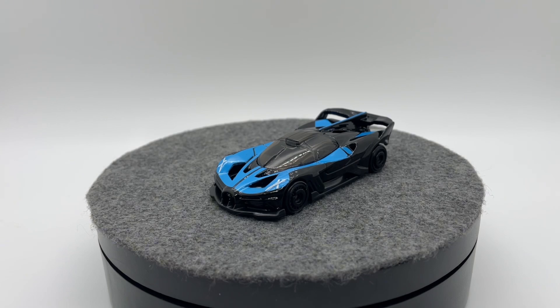If Mini GT does go ahead and make this car I will pick it up from them, just because they'll be able to replicate some of the details and finer things about it, give it carbon fiber a little easier, and it will look even better. But for right now, until they actually do that, I am more than perfectly content with this being the only Bolide representation in my collection. If you are a 1/64th collector and especially a collector of supercars, this is one you absolutely need in your collection. Do whatever it takes to get a hold of this, but don't pay the scalper prices — just keep diligently looking and you will eventually find it. It took me forever to find one, and when I did it had a big paint issue on the tampo, but after being a bit more persistent it took about two or three weeks to find another one as you can see here.